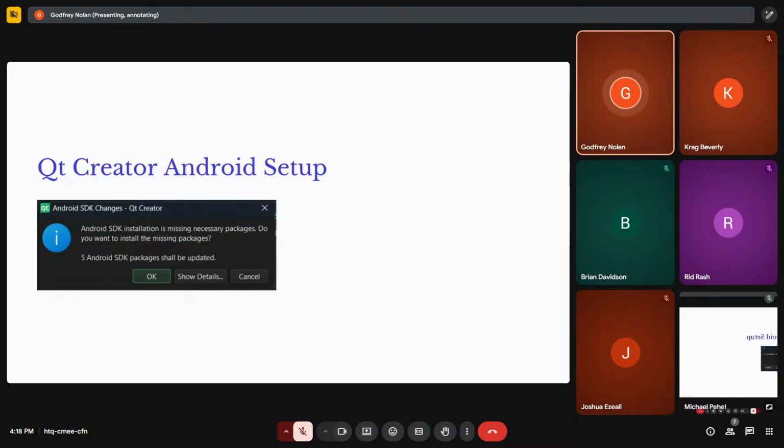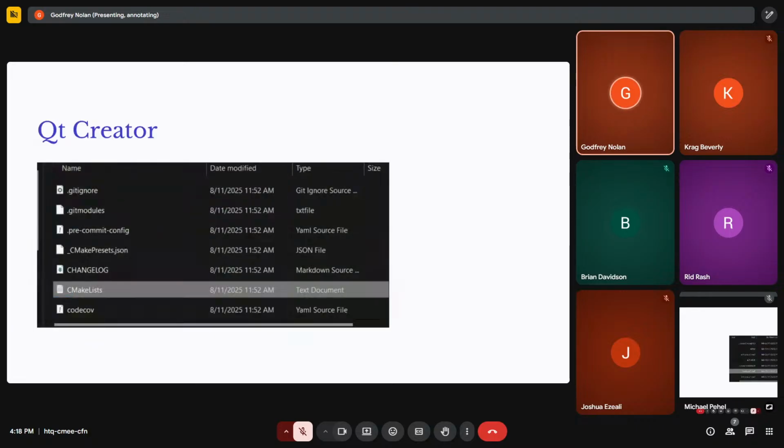Okay, so now we have our Qt creator set up. We haven't got the project set up yet, so we want to go and find the project. So you open the project, the one that you've just cloned, you open the CMake lists file, and that basically just starts the QGC project. And then you have to wait. There's another one of those 30 to 45 minutes, depending on how fast your machine is, to make sure that it's indexed all the files and that it's done all the fun things that it wants to do to get itself set up.